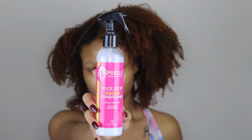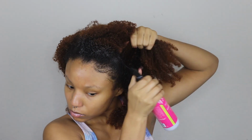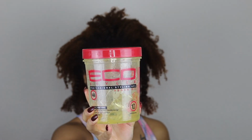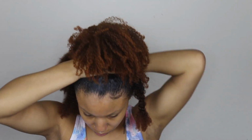I'm taking the white peony leave-in conditioner and I'm spraying it everywhere I sprayed the aloe vera. Next, I'm taking the Eco Styler gel and using this to smooth my edges. The leave-in I used was to give my hair moisture before I applied the gel, and the gel is to make sure that my hair is laying.